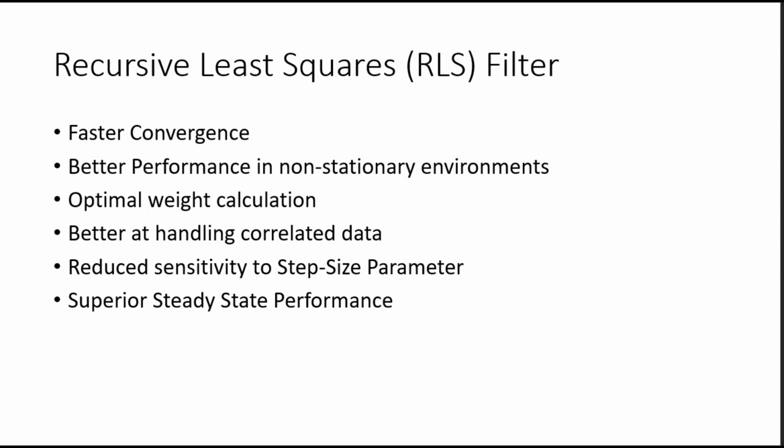Fifthly, it does not have any step size, which is a drawback in the LMS filter, because if this step size is not correctly chosen, the LMS filter can become unstable. No such problem with RLS filters. And lastly, it has much better and steady performance in comparison to LMS filters.